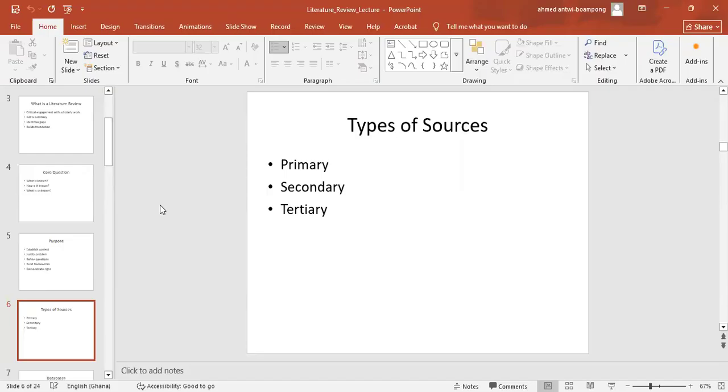So let me give you an example, a very clear example of a secondary output. Now, if you were to, let me see if I can share my screen and give you a typical example so that we'll all be on the same page. Is that okay?